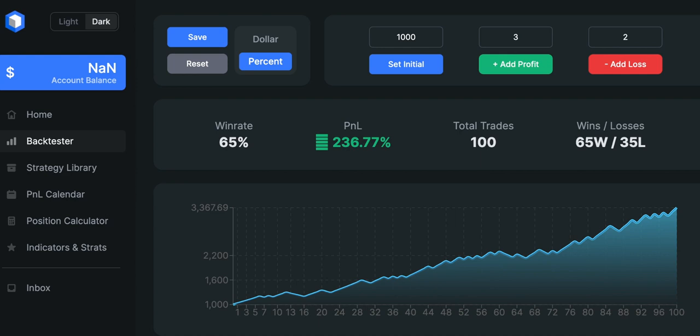Our win rate is 65% and we increased our account size by 236.77%. Obviously, these results could be way better if I was using Heikin Ashi candlesticks and a different money management strategy. Considering the fact that I was testing a strategy on a 2-hour time frame, I found those 100 setups within 2 years. I think this strategy would work really well on any other time frames as those buy and sell signals are quite accurate.